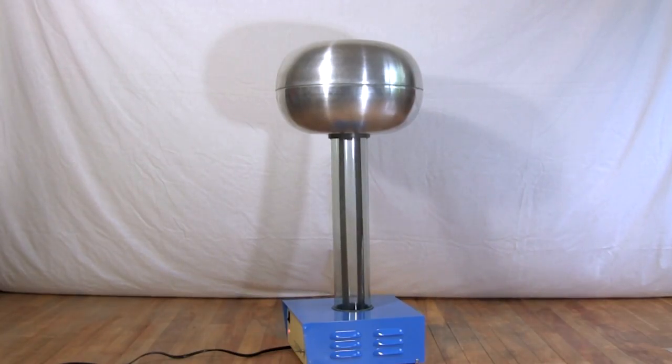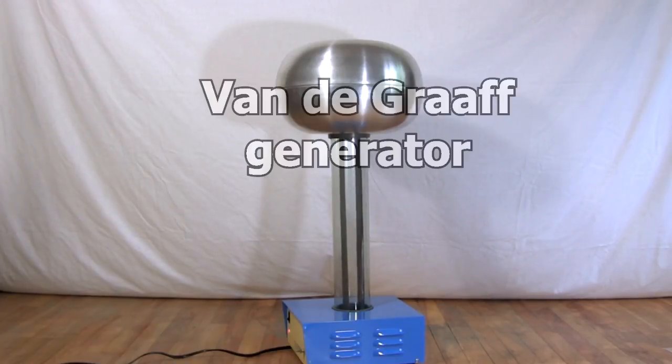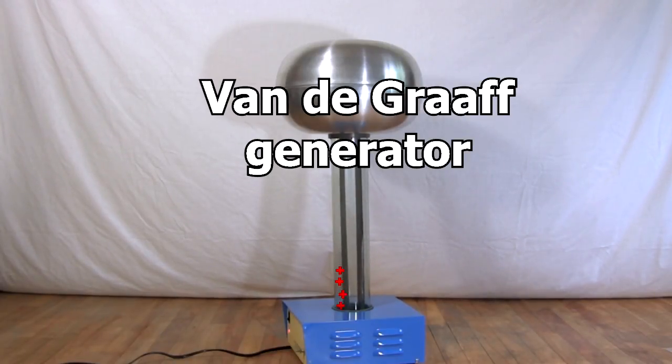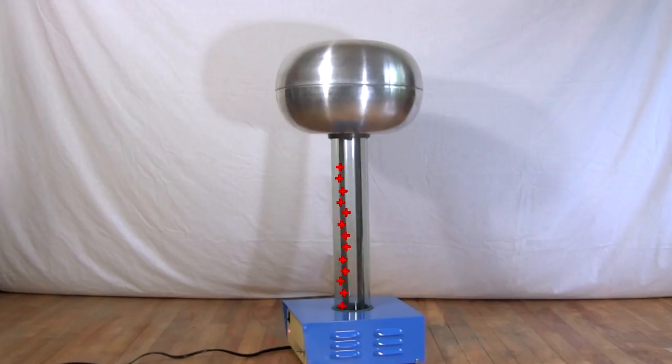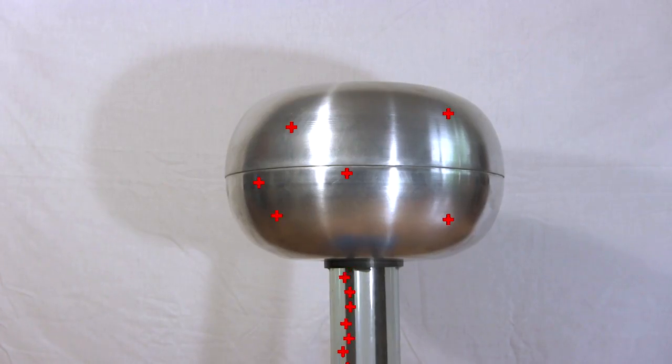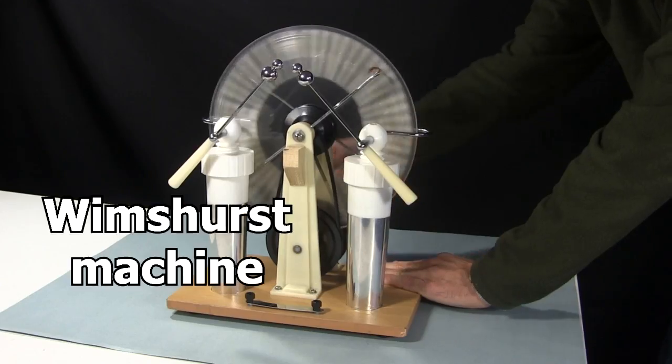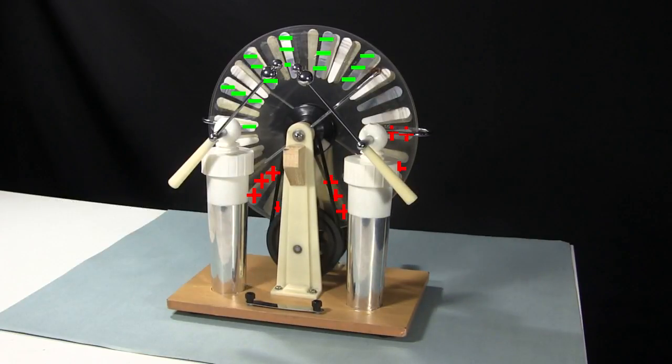Another source of static electricity is an electrostatic generator, like a Van de Graaff generator. A Van de Graaff generator has static charges on a moving belt inside, which are then transferred to a dome, where they become static too. In a Wimshurst machine, static charges exist on the sectors on the Wimshurst machine's disk.